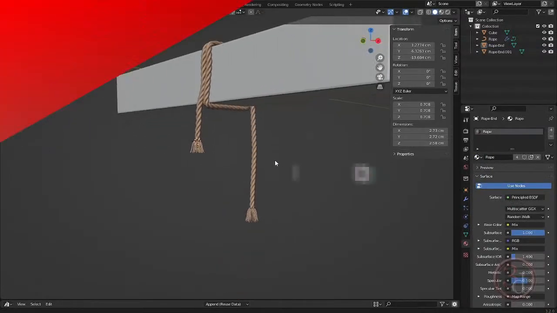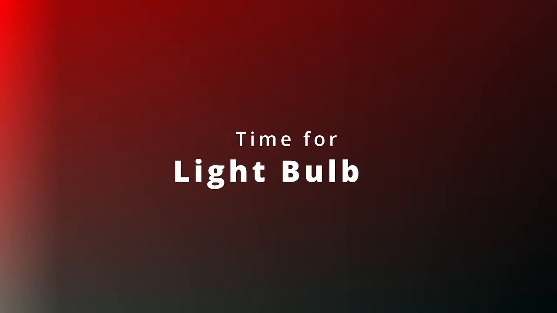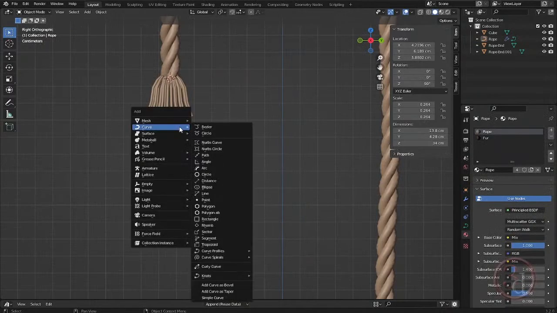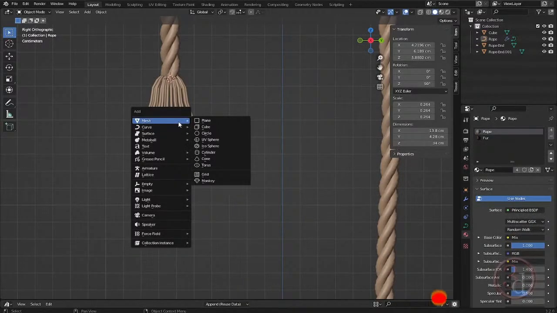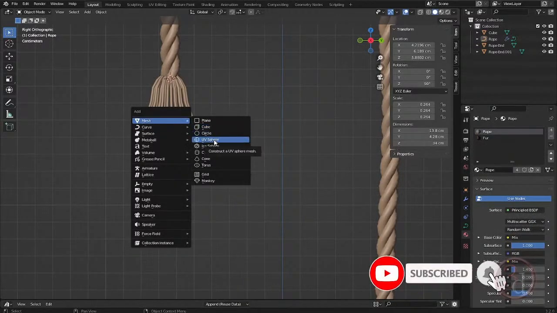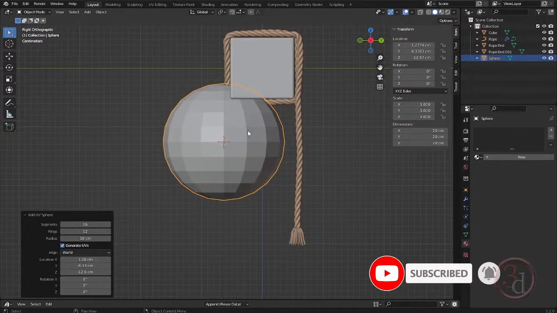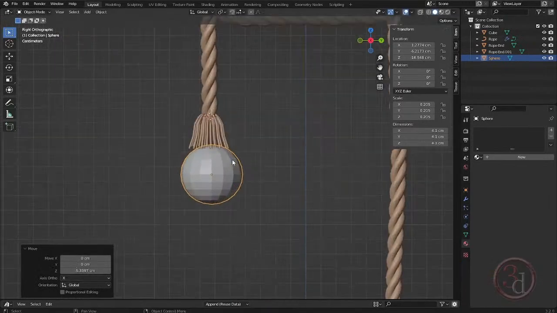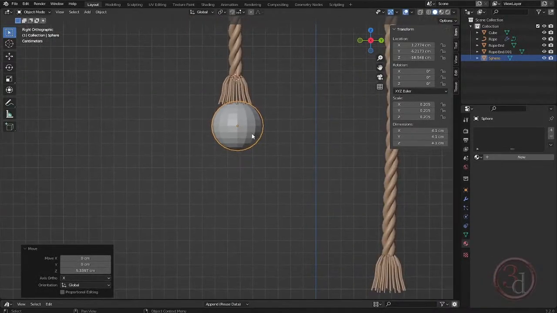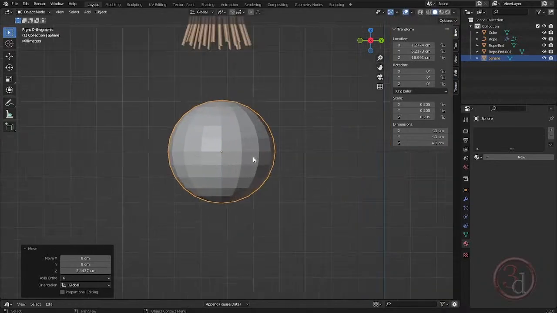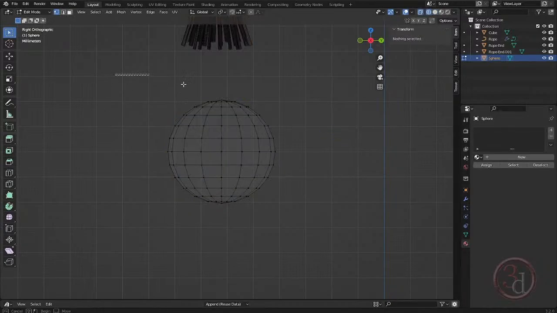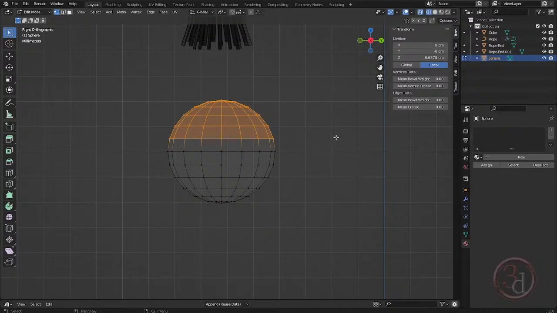So now we are ready to add the bulb. So we'll go to the side view, let's create a mesh, and we can create a UV sphere. So now I can bring it here, scale it down. So for the bulb, this is going to be our starting point. Edit mode. So I'll select all of these points and then delete.